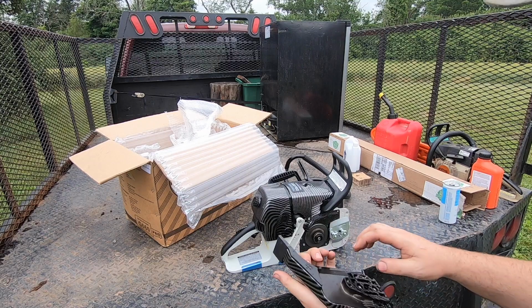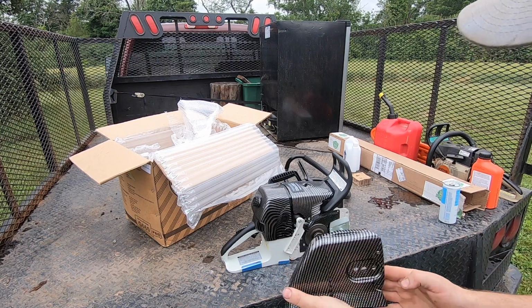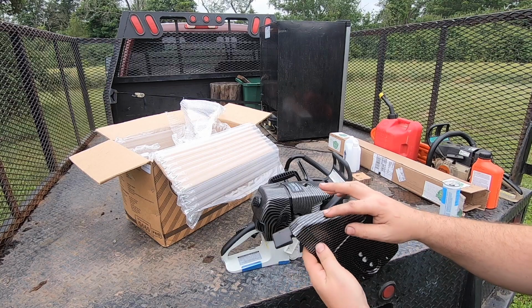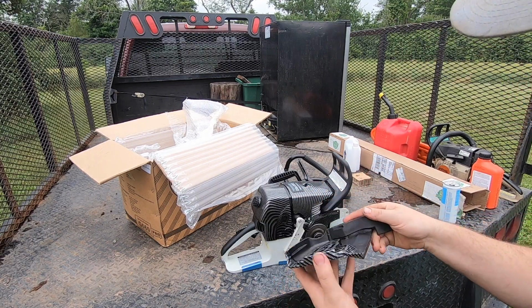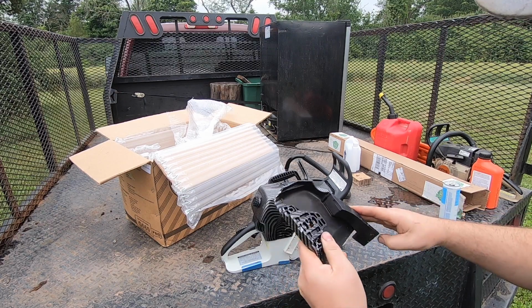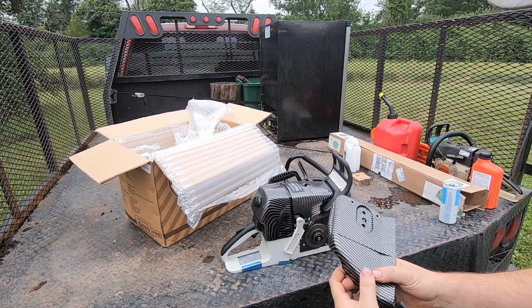And aluminum clutch cover, feels really good. I am very impressed with this carbon coating. I mean, they did a nice job with it. I would assume it's hydro dipped. Really nice chip deflector here. That feels really good.